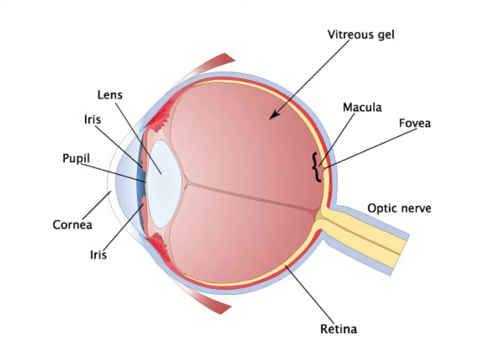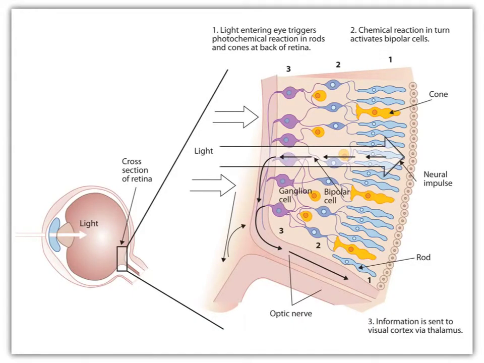And the cones are clustered into a central point of the retina known as the fovea, which is right here. Okay, so the rods are right here, so they're the blue things, and the cones are right here, they're the orangish yellow things, and the rods and cones are connected to ganglion cells, which are the purple cells located right here, through neurons called bipolar cells, which are these blue cells right here.